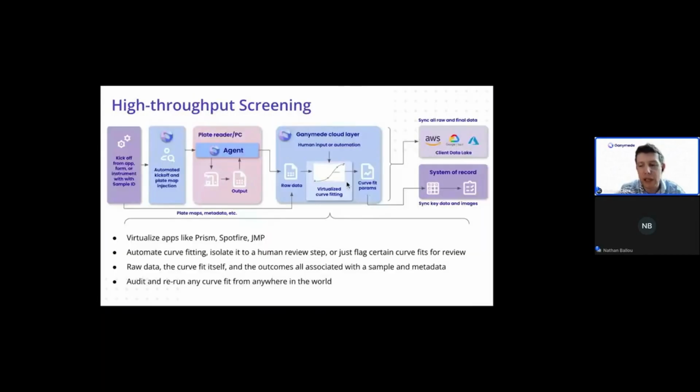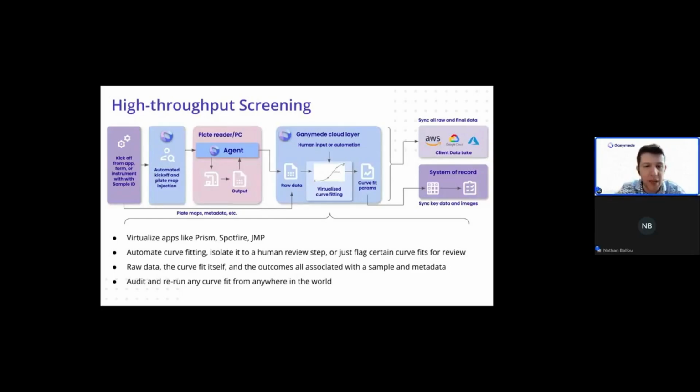So we looked at flow cytometry there. We can certainly run applications there. That's one of the best use cases for things like FCS Express, FlowJo, and so on. High throughput screening is another great example of this because that's another case where, although you may want to have curve fitting automated in theory, in practice, everyone always wants to go look at it manually and either define it manually or at least exclude or decide what points to include in the analysis.